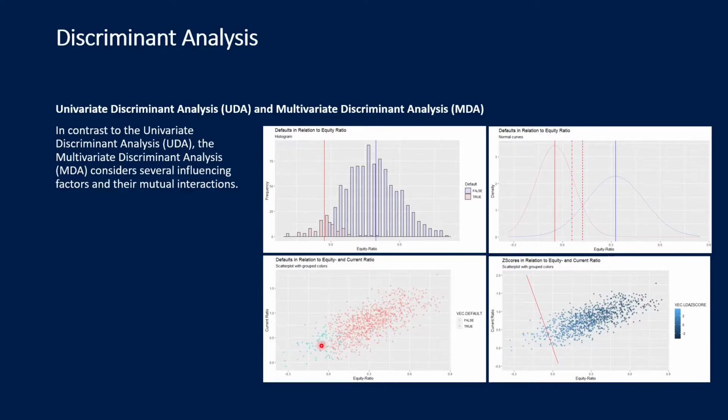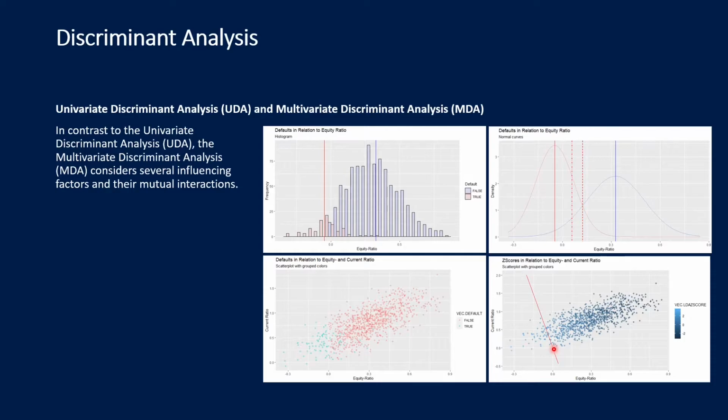Now the idea of multivariate discriminant analysis is to define a line, which is the Z line, and to define Z scores that give us an idea about the risk of default. So this line has a so-called Z score of 0, and all points below that have a higher Z score, and all outside here have a lower Z score than 0. So this is a discriminant line that differentiates between those that are creditworthy and those that are not.